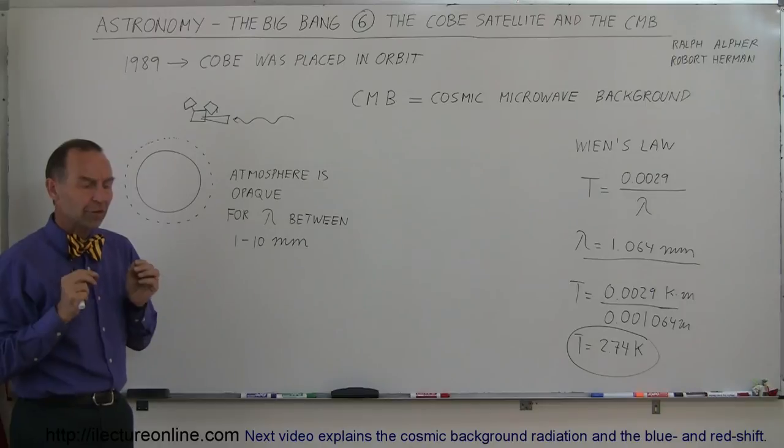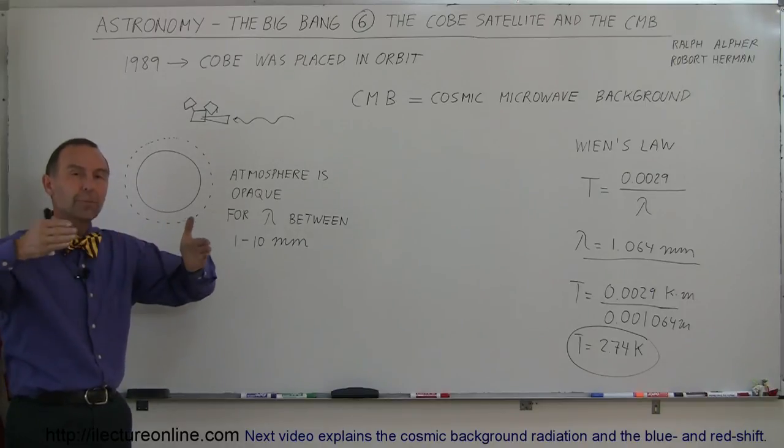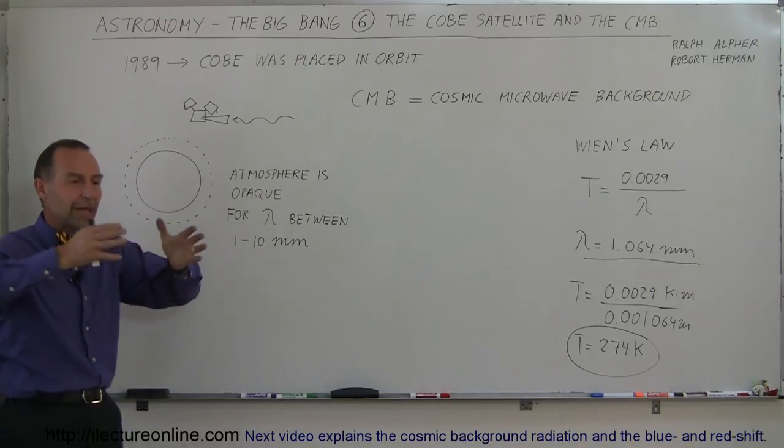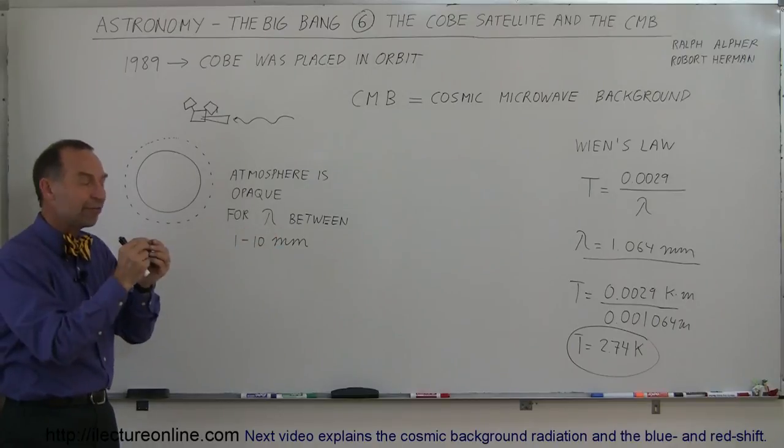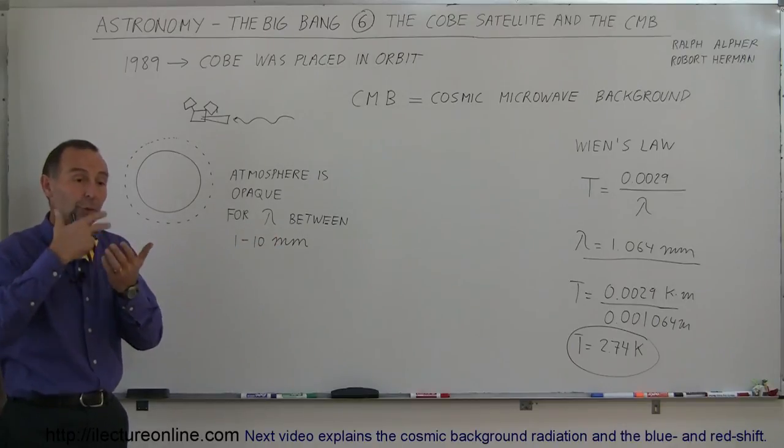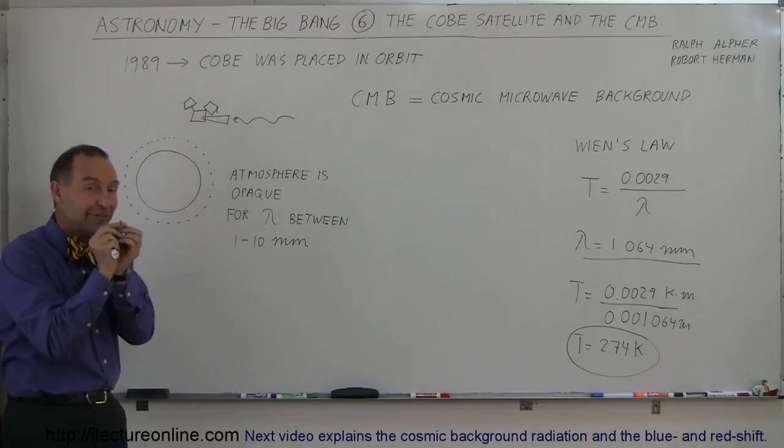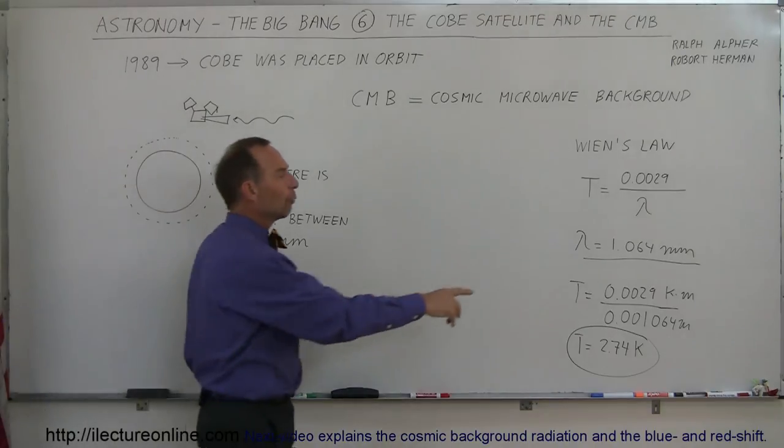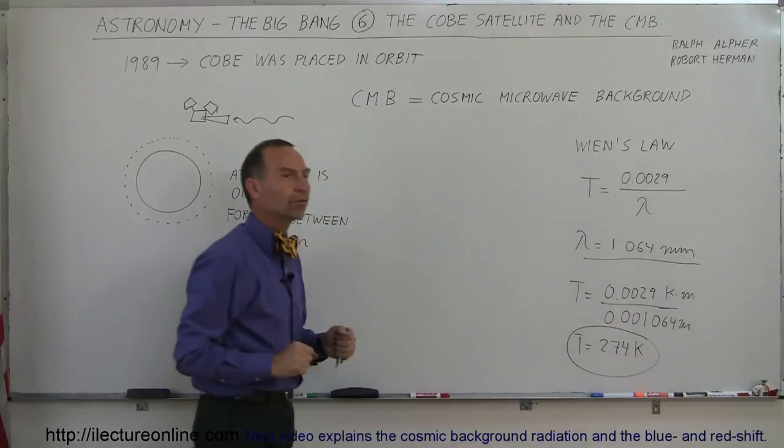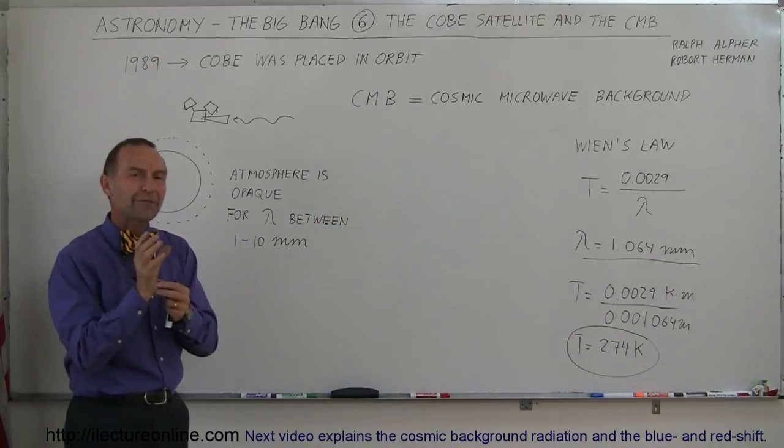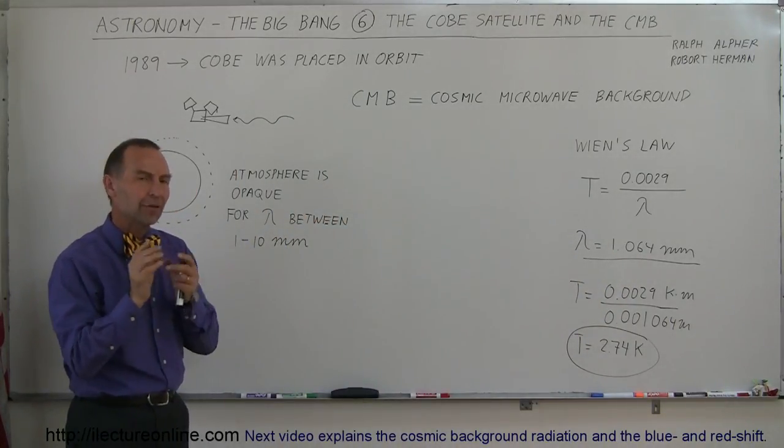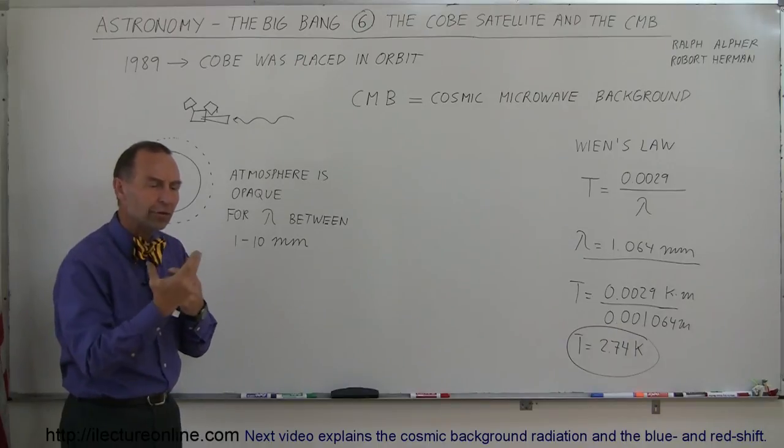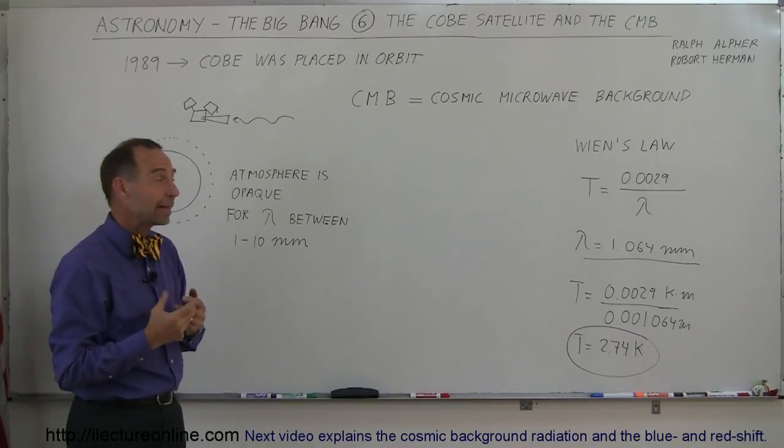So, what we can then surmise as well is that during the 13.8 billion years, the universe expanded to what it is today, and the wavelengths that must have then been, the radiation that must have existed at these very tiny wavelengths, way back then in the beginning of the universe, had now expanded to a wavelength of 1.064 millimeters. So, what was the wavelength of the radiation then? And there's a very big result of that in our understanding of the Big Bang that comes from that.